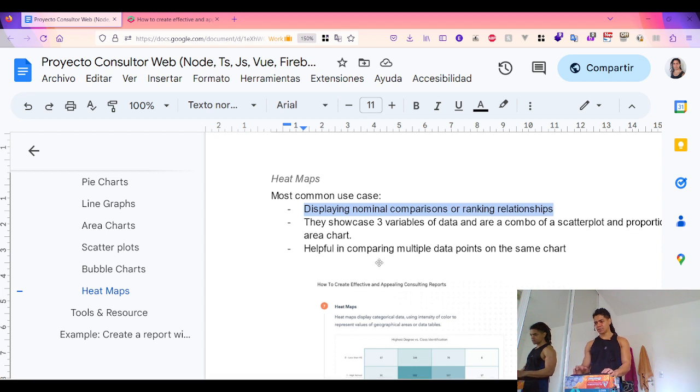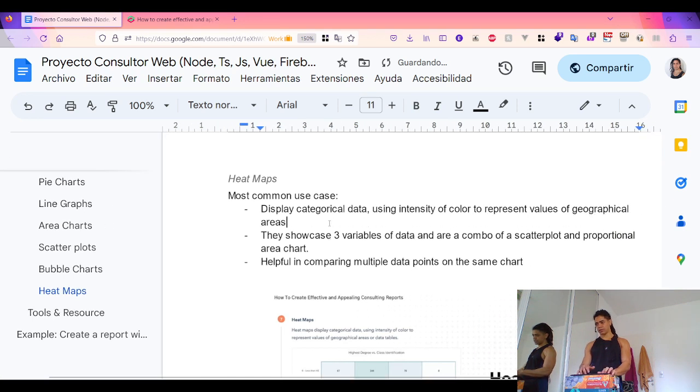Okay, so a heat map displays categorical data using intensity of color to represent values of geographical areas or data tables.